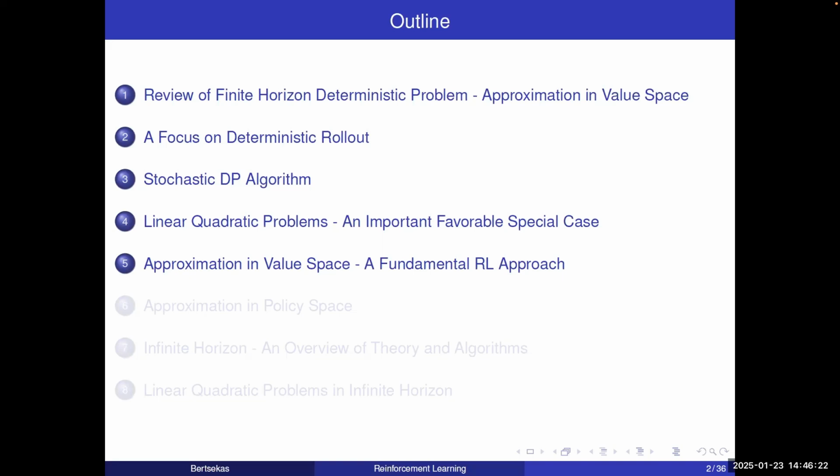So we're going to give an outline of that, and then in the second part of this lecture, we're going to talk about approximation in policy space. That's the other 10%. Some people would say 20% or 30%, but I say 10%. It has to do with approximating policies using neural networks and the like.